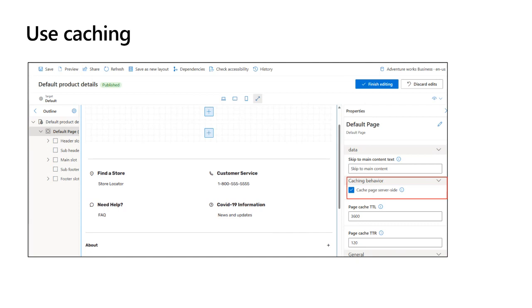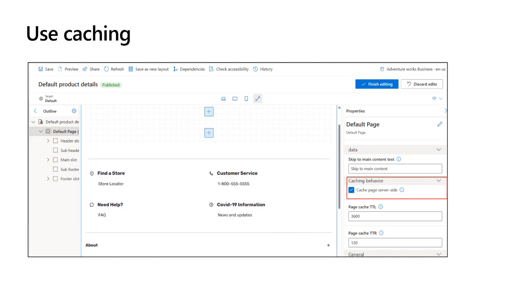The first is page cache TTL. This required property describes the absolute time, in seconds, that a page should live on the server in the cache before it's removed. The page cache TTL property should be appropriately specified. You can adjust the numbers as required. In this case, after a page is computed and saved in the cache, any request on the same page that occurs after the specified time should not use the cached result. Instead, the page should be recomputed. If no values are set, then caching won't be applied.